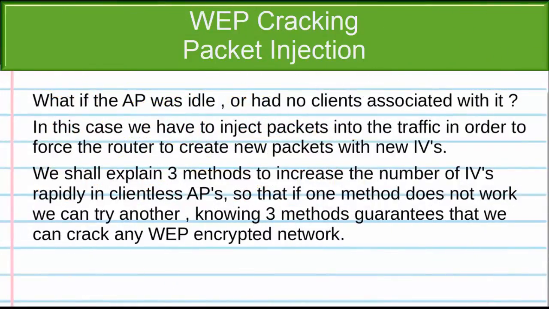So in the previous video we saw how easy it is to crack a WEP key in a busy network. We had a busy network, a client that was watching videos all the time, and we saw how the data was increasing very quickly. Now the problem we're going to face is an access point that doesn't have any clients connected to it, or one that has a client connected but he's not using the internet as heavily as we saw in the previous video, maybe just reading articles or going on Facebook. Let me show you an example of that.